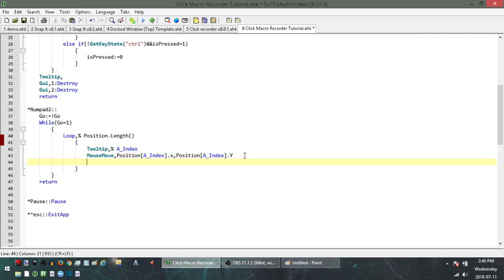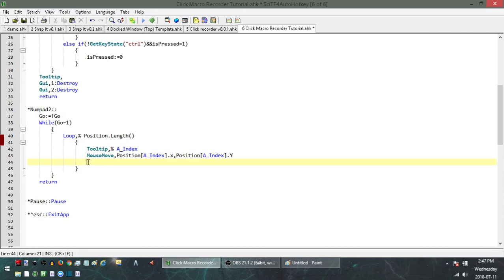now, because this is a toggle, I can press number pad 2. If it's the first time, it's going to come in here and start doing all this loop. If I press number pad 2 again, it's going to swap the value for go, so this won't be true anymore, and it'll allow me to exit. But I'm in an inner loop in here, so it has to wait for it to finish looping through all these. If I have like 100 positions, it has to wait to finish looping through all those 100 positions to get out of this loop, back into this loop where it can test to see if go equals 0 or not.